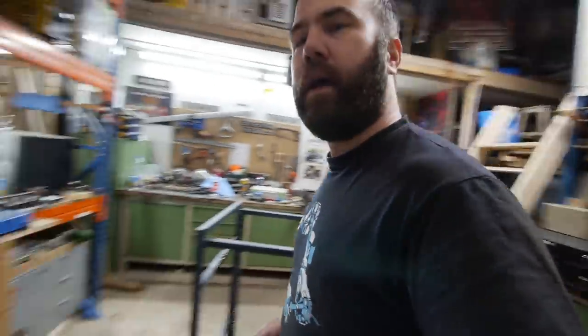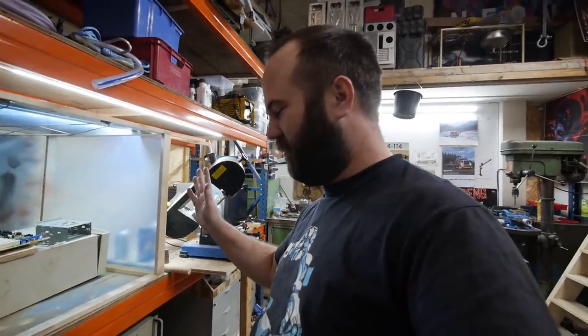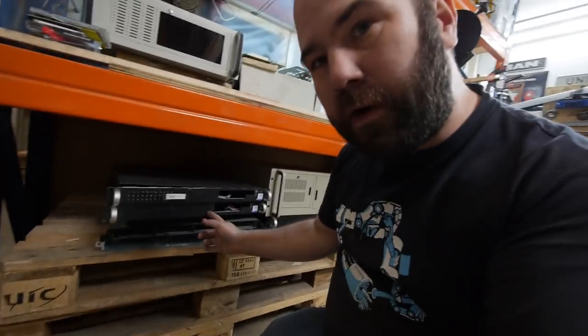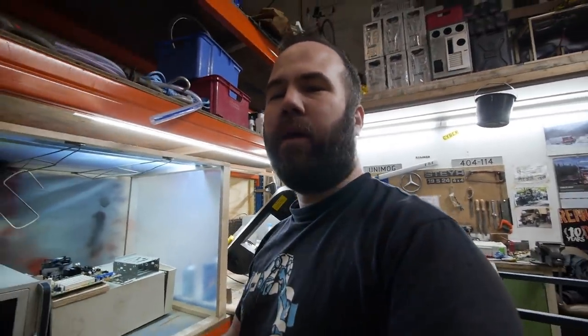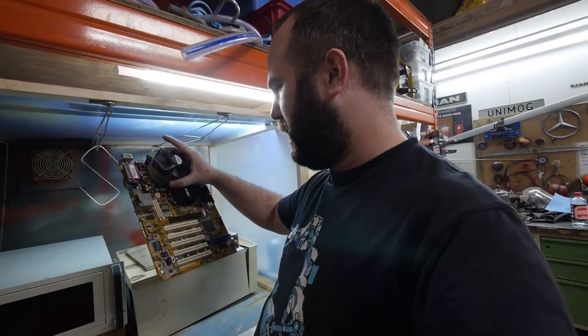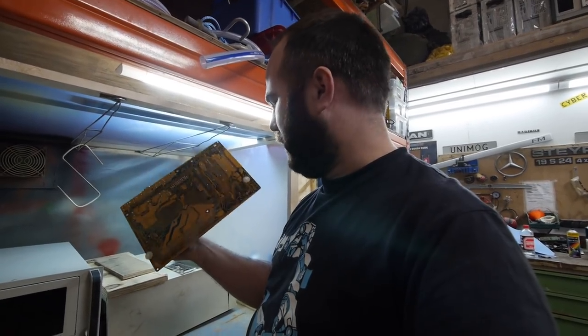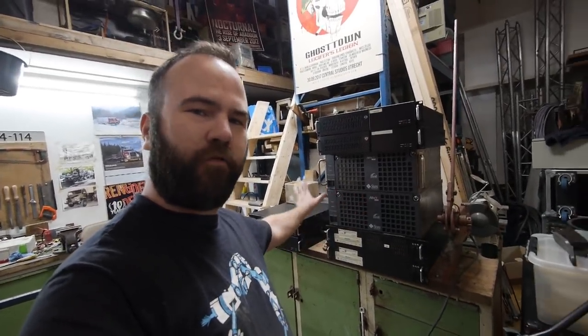I also took apart the two white boxes — I'll keep the boxes but the hardware was completely trash, so that wasn't interesting. In the one new box all the Celerons were in — not sure what I'll do with them. I'll probably reuse the fans and power supplies and maybe keep them a while. From the motherboards I saved this one — a P5P800S — I still need to test it but I'll probably sell it cheap at a LAN party. All the Celerons were on really stupid server motherboards. Probably next week I'll make a video trying out the four Pentium 3 systems.